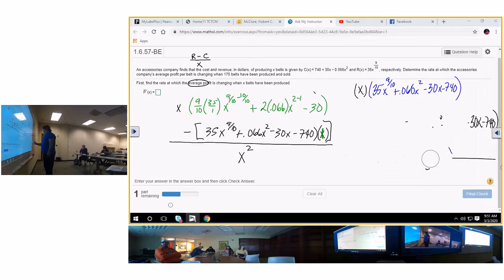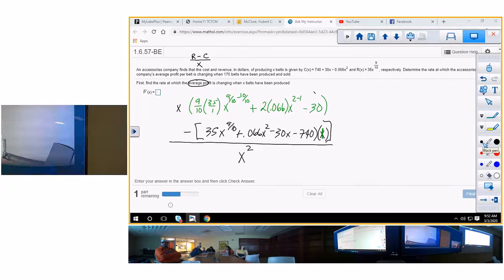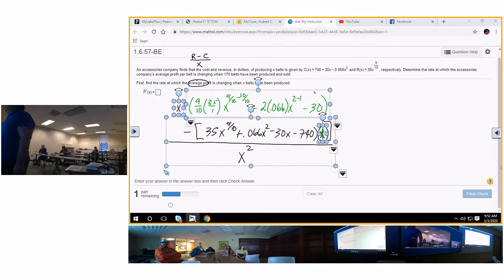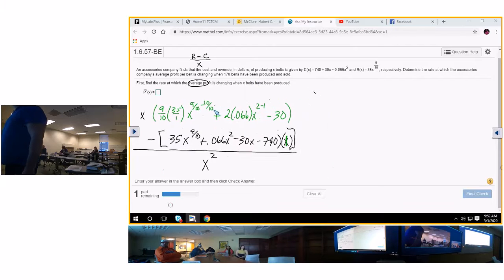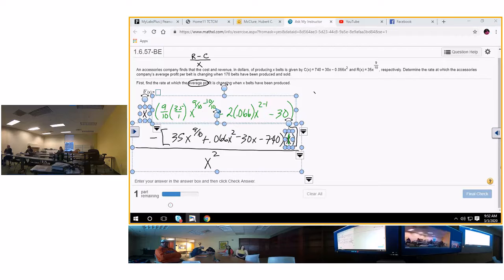I would not give you this question on the test because to me this is a lot of tedious work for learning how to do the quotient rule. I understand where they're going with this, but I don't think it's a good problem to do as a drill. I think it's a good problem to do as an application, but not trying to show you how to use the quotient rule.